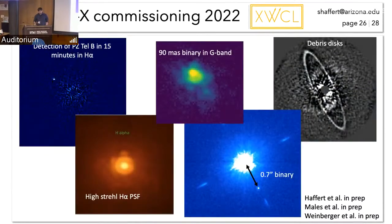So we have done some early science. Here are some early science results. We looked at a magnetospherically active M-star. We were able to do adaptive optics in G-band, which is really difficult. There's almost no other instrument that can do G-band adaptive optics. We looked at debris disks. So there's a lot of science that we have done in our first run. We're quite happy. MagAO-X works well.